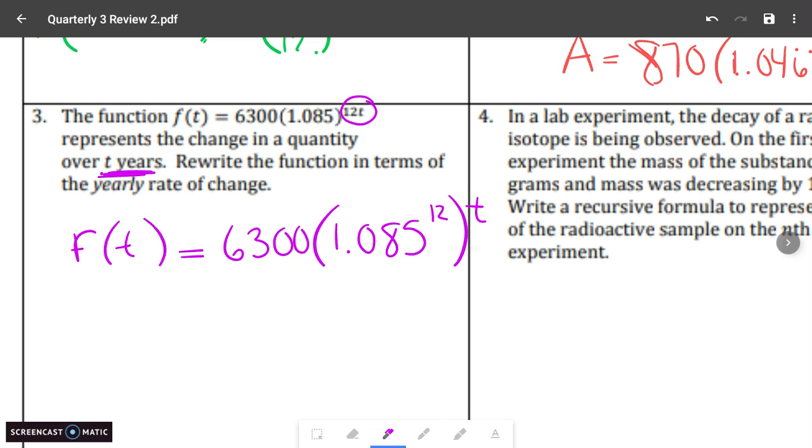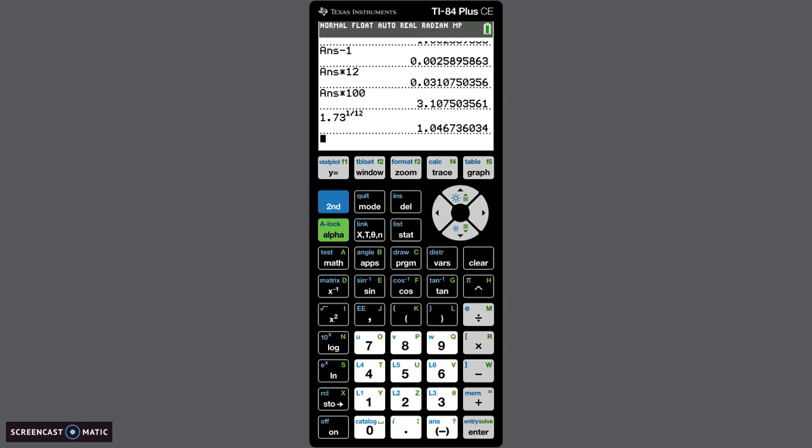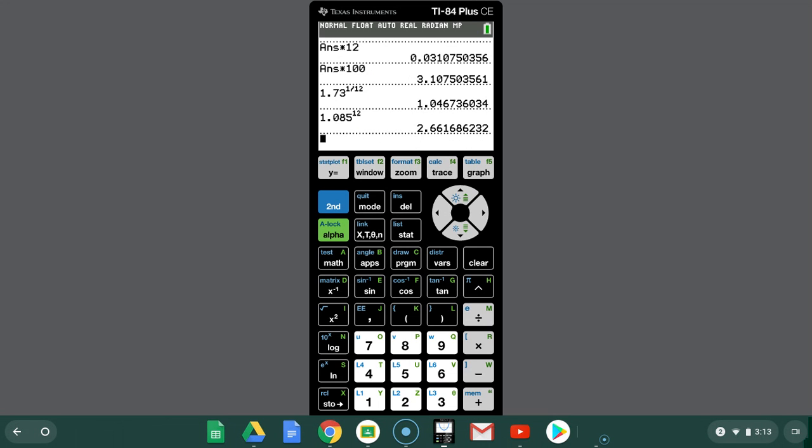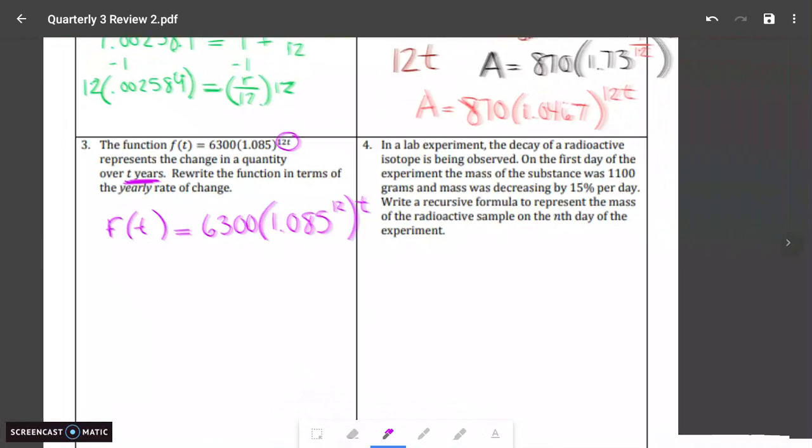In order to do that here, rewrite the function in terms of yearly rate. I could plug it in. It didn't tell me anything that I would have to round to, unfortunately. So in this case, even if I did that by 1.085 to the 12th, we'd be looking at this number inside there. But if you left it just alone as is, this is technically in years. So I'm just sliding it. Because remember, we wanted t by itself. We had 12t. That's the difference of why I'm sliding it in versus doing the reciprocal like I did on the last one.